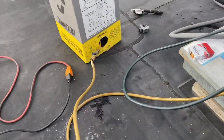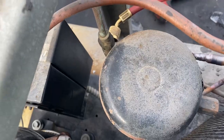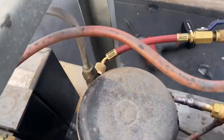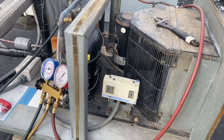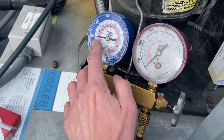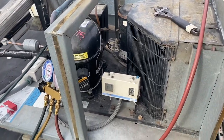I'm throwing the gas in now - going in on my high side right here, just dumping the gas right into the receiver until it equalizes, then we'll start it up. I don't want to dump liquid in the compressor, especially on this little thing - which you shouldn't do anyway even on a bigger system. If you're charging from empty, get as much as you can in the liquid side, then start adding it through the suction side. You can see the solenoid's open downstairs - it's calling of course because the box is warm. The pressure is going to rise but it's going in through the liquid line through the evap, so it's not getting liquid right in the compressor and we don't get any slugging on startup.